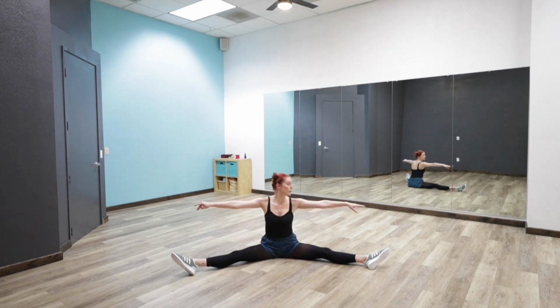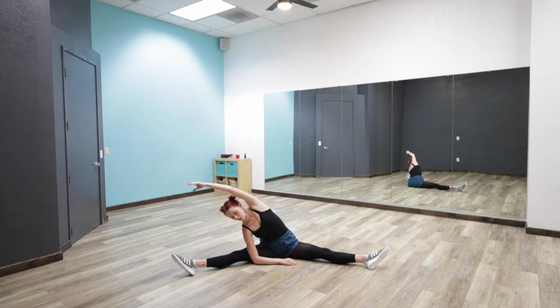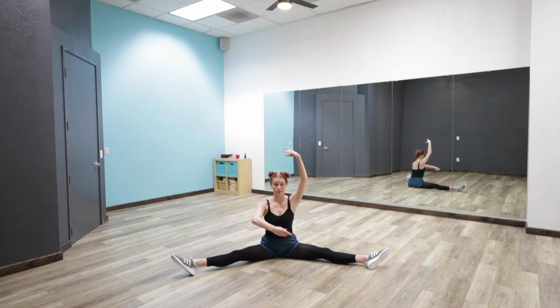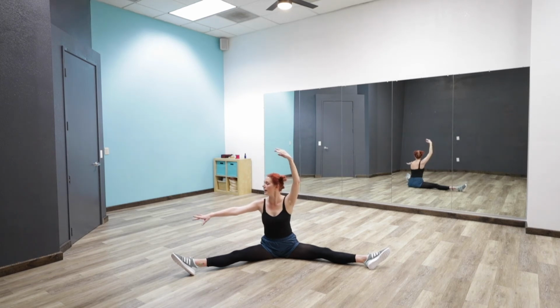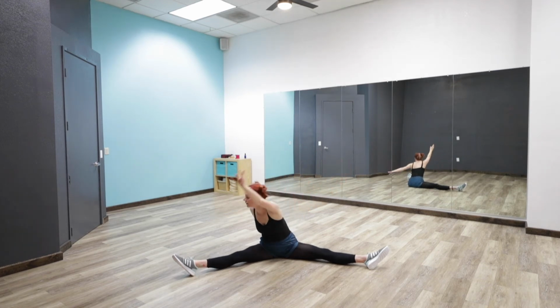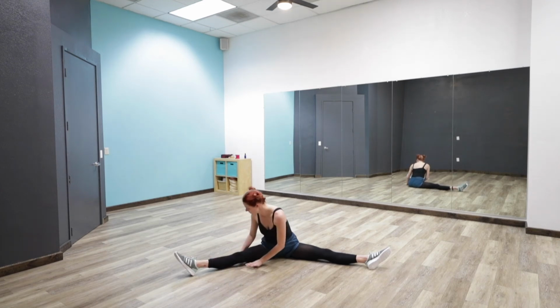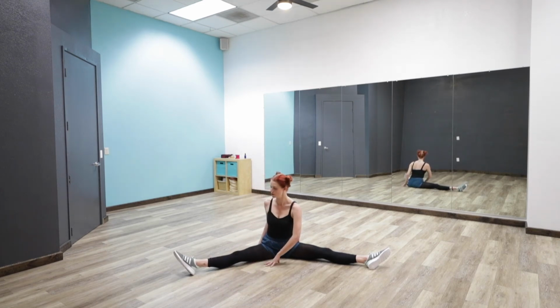Arms up, reach, paint your rainbow, just like before. But now, going to use your core, come up center, and twist. So you're facing your leg, reach out for your leg, and twist back. And you're going to send this arm back, this arm forward, and stretch over your leg. Big breath here. Now you can just walk it up so you don't stress out your muscles.